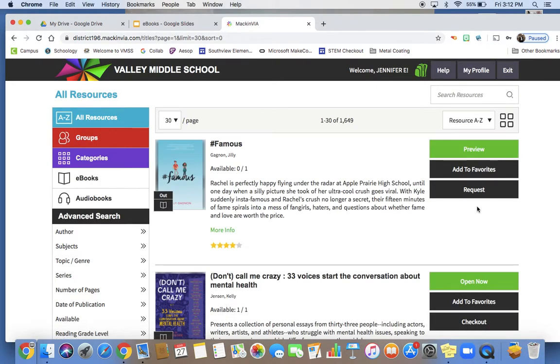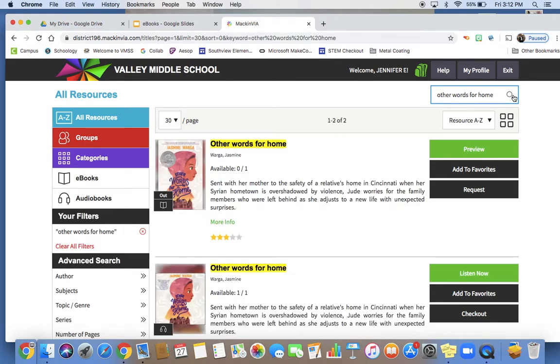Once you get logged into the app with your username and password, there's a lot of ways to search this, and I know I've gone through this with you in your English and language arts classes. You can simply search for a title up in the top right-hand corner. So if there's a certain book you're looking for, for example, if I were to search for the book Other Words for Home and click the magnifying glass, it shows me that this book is in the collection. Now this is not a collection of hundreds of thousands of books. It is a fairly limited collection, so you might find that the book you're looking for just isn't there. But hopefully something that you are looking for is one that you'll find.